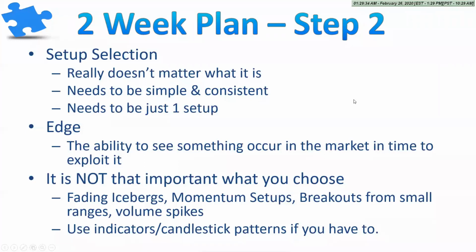So the setup is basically something you've observed in the market that you believe causes a reaction. And I say believe because if you're not profitable yet, you probably don't know if your setups actually cause a reaction or not. But in 2 weeks' time, you will. And if you don't have a setup, choose something with cause and effect. So fading icebergs, momentum, breakout from small ranges, fading volume spikes. They're all very common cause and effect things that go on in the market. And you could just pick one of those to observe.